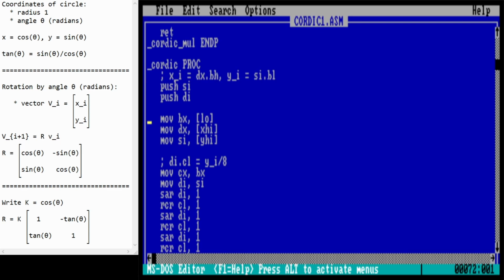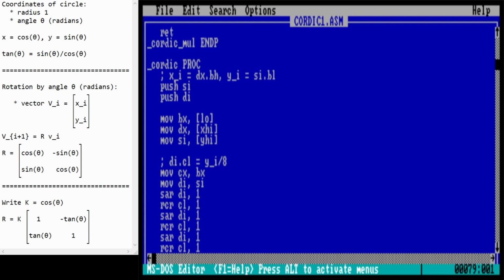Now, the first thing that we're going to do is multiply yi by our tan theta value of 1 on 8. This is the same as dividing it by 8, which we do by shifting it right by 3 bits. So after moving some stuff about in registers, these are the lines that do our shifts. So each right shift by 1 bit, it's a 24-bit shift, and so we actually need 2 assembly language instructions to accomplish that. First of all, it's an arithmetic shift. We have to preserve the sign, and that's because the values could be negative.